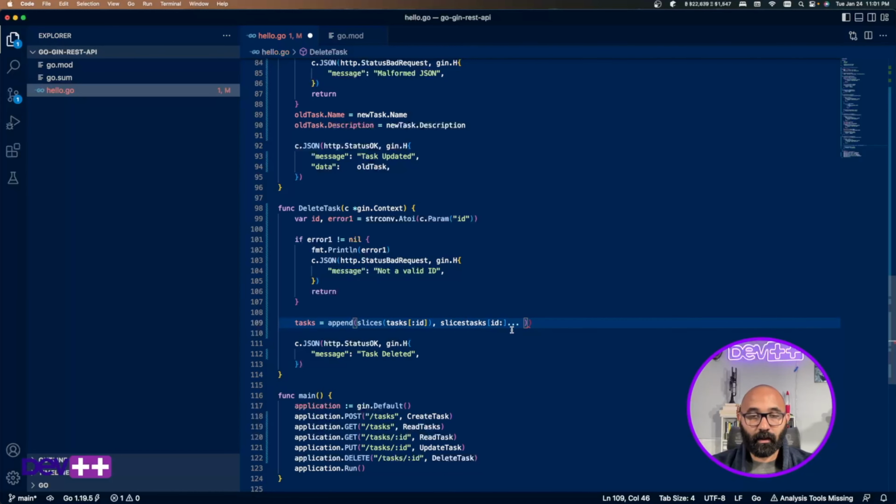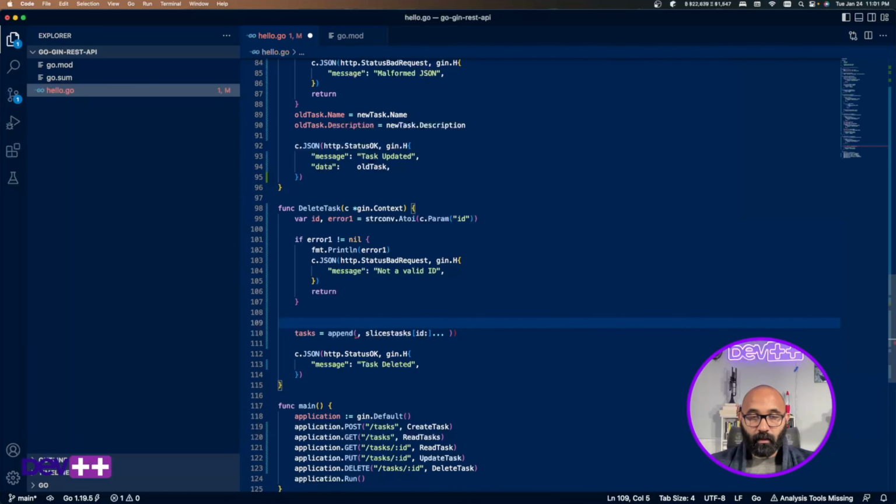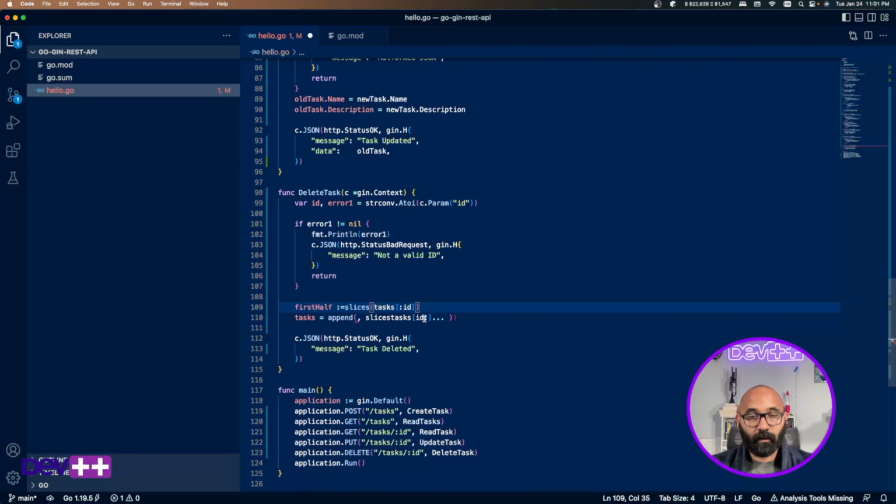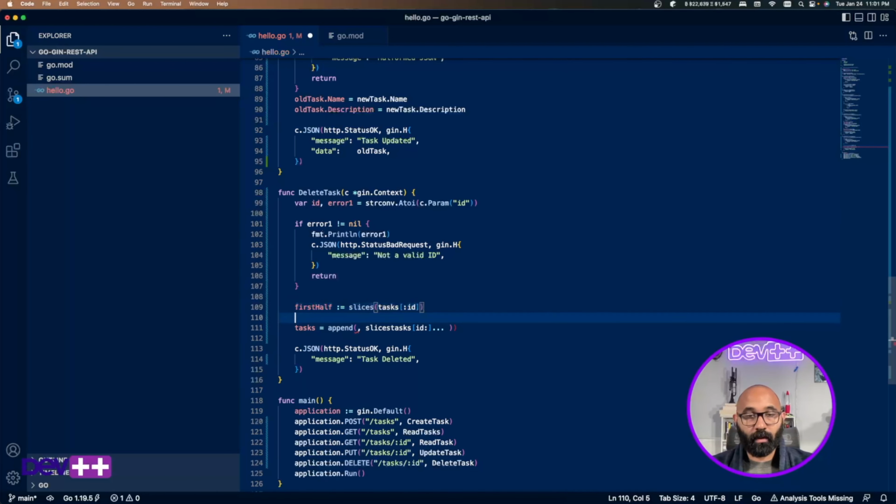Slices. You know what? I'm going to rearrange this into something better. I'm going to call this first half, and I'm going to call this second half, which is going to start from the ID all the way to the end.